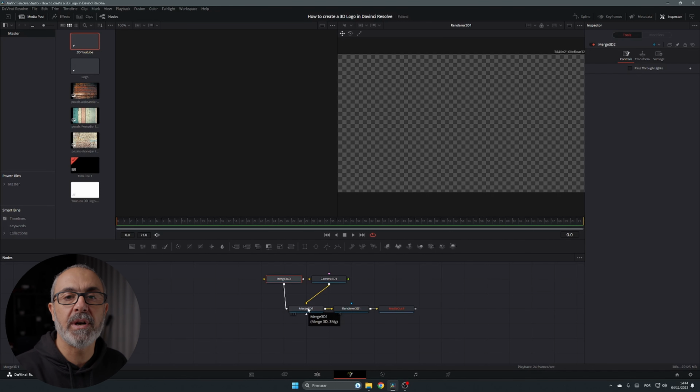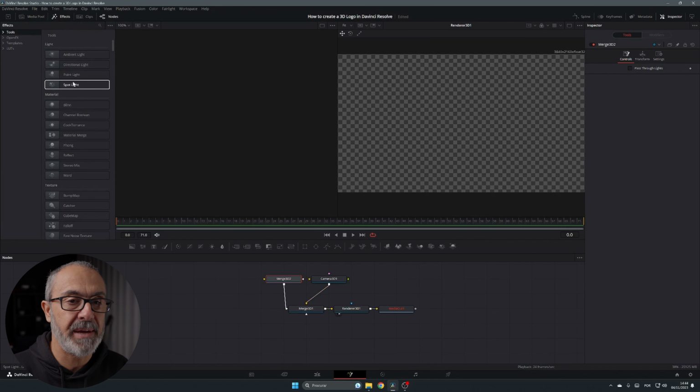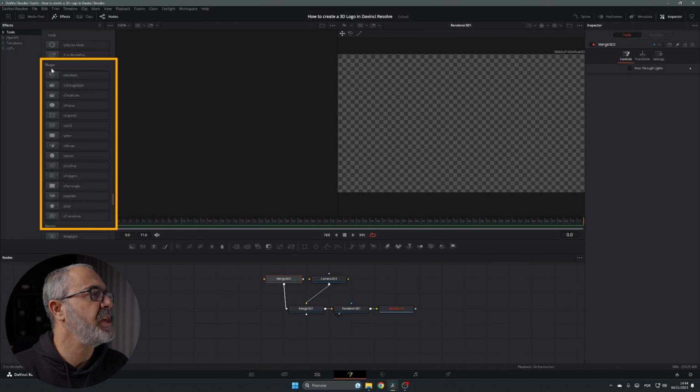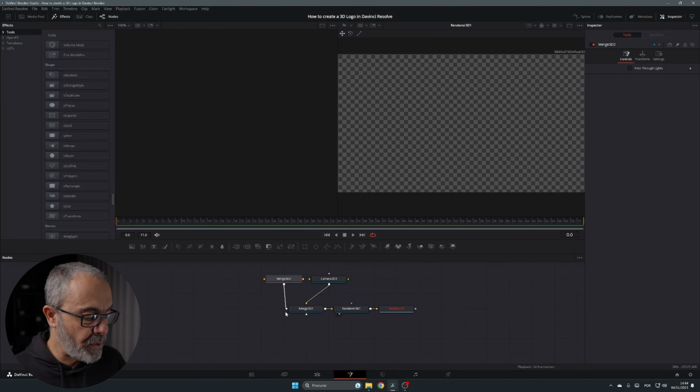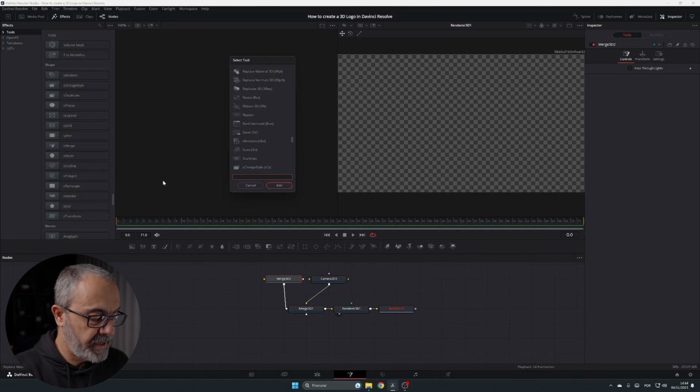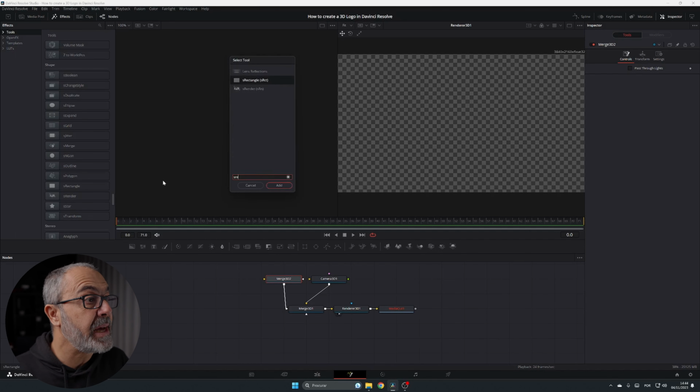Now let's work in our 2D space and convert it to 3D. Let's work with the shapes. Let's come here to the effects and look for the shapes. The shapes are here in the bottom. You can scroll down until you see shape, but if you know the names, you can look for them directly. Let's press Shift and Space, and I'm gonna use an sRectangle. It's here. If I do that, it will add it here, and I don't want that.